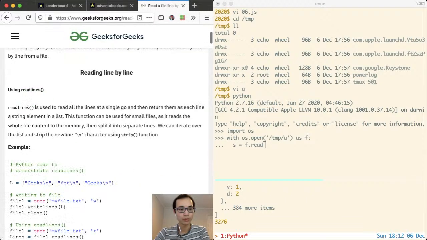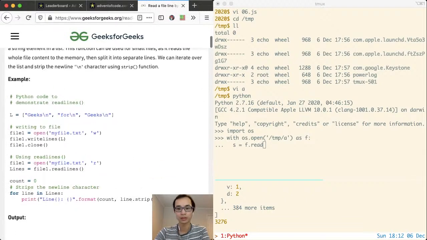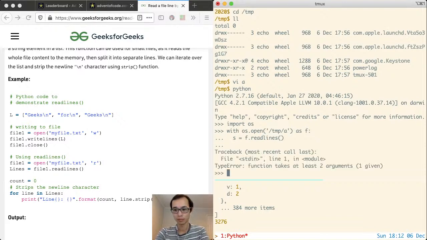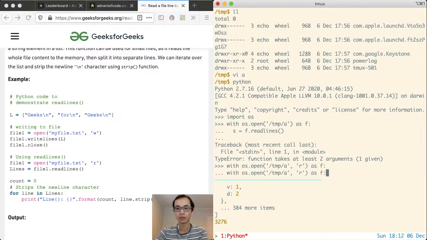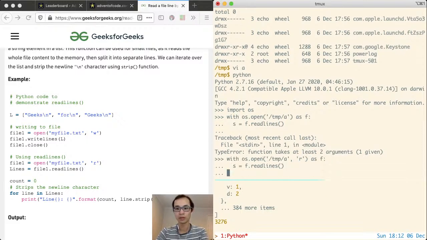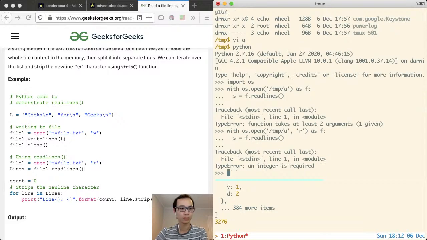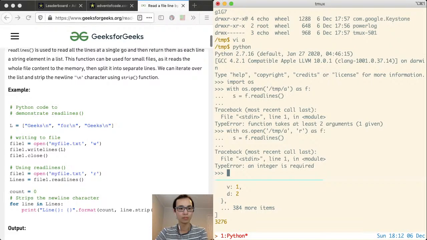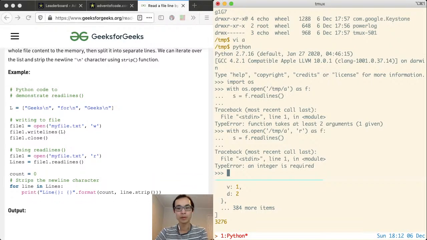There's a way to read the whole file. Read lines. Maybe it's not open. Okay, I'm not sure.